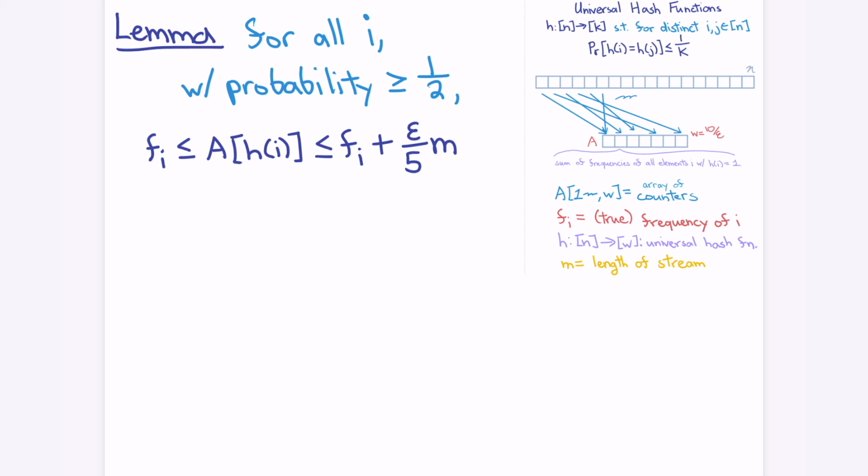Okay, so first of all, this inequality is more straightforward. Why is this one true? Yeah, that counter is just overcounting because it might get some extra things, but it definitely includes everything from i. So the real question is this. How do we prove this? Okay. All right, how should we analyze this? What's a reasonable first step?